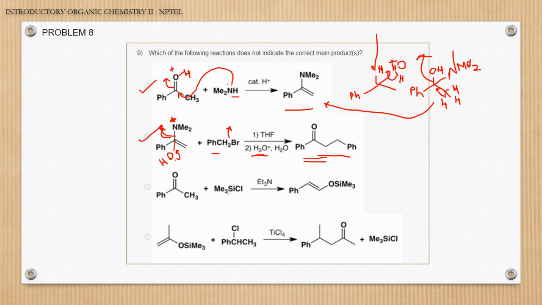So here, first of all, what will happen? This triethylamine and silyl chloride. So basically, silicon will form a bond with this particular oxygen. How is it going to form the bond? This hydrogen is going here. It will attack onto your silicon, leaving this Si-Cl bond. Cl will knock out, and you will form a bond with this OSiMe3. So now tell me the position of the alkene in this case, and the product. Is it matching?